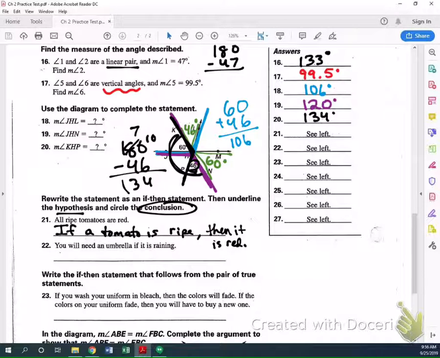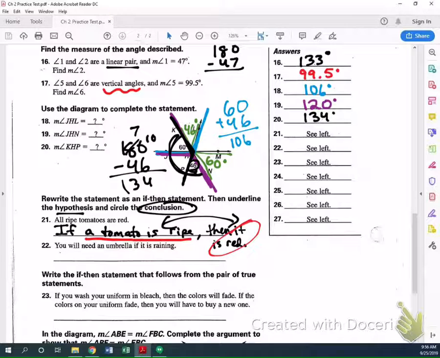Okay, I'm going to put that, and then I'm going to put a little, or flip-flopped would be accepted too. But whatever one you put after the if, that's the one you have to underline because that's your hypothesis. So if you have it flipped, you'd have the other one underlined. The one after the if is the one that's underlined. The one after the then is the one that's circled.